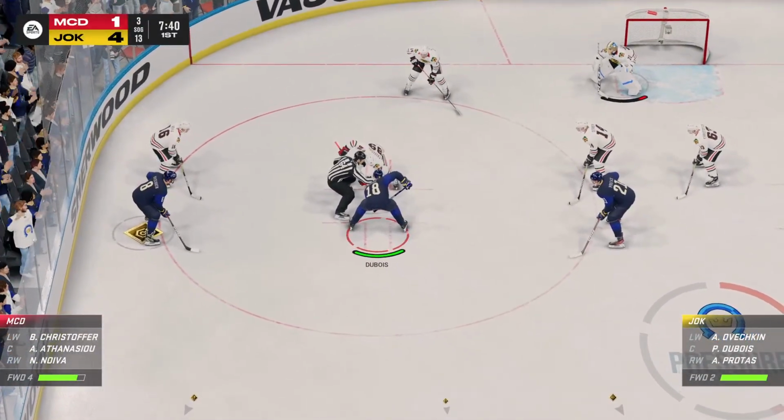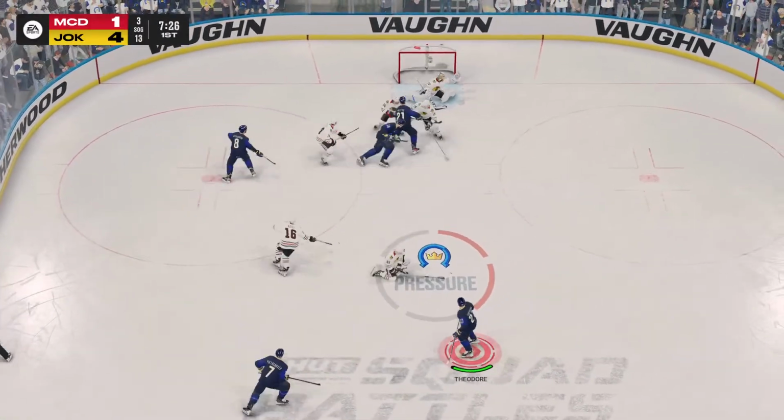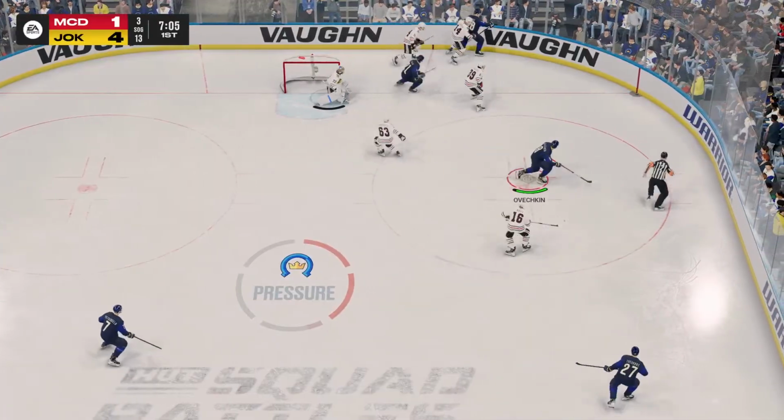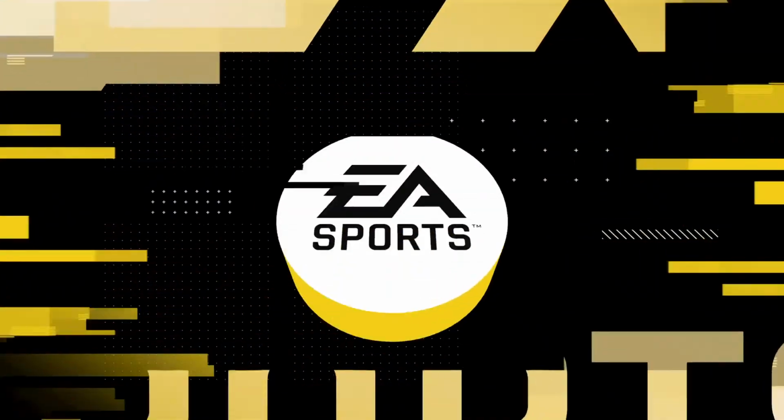Espos really put the squeeze on here, now up by 3. Grabbed along the boards by Pietrangelo. And just like that, comes up with the puck. Great little flick of the stick. Takes it. Scores!